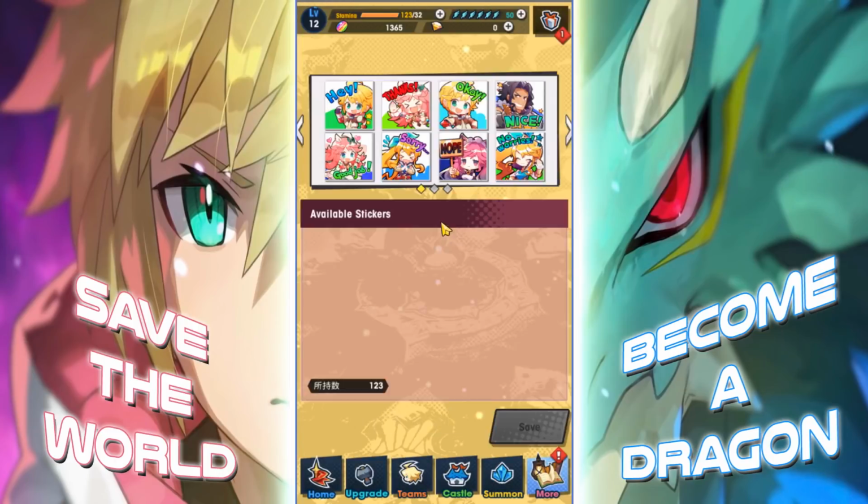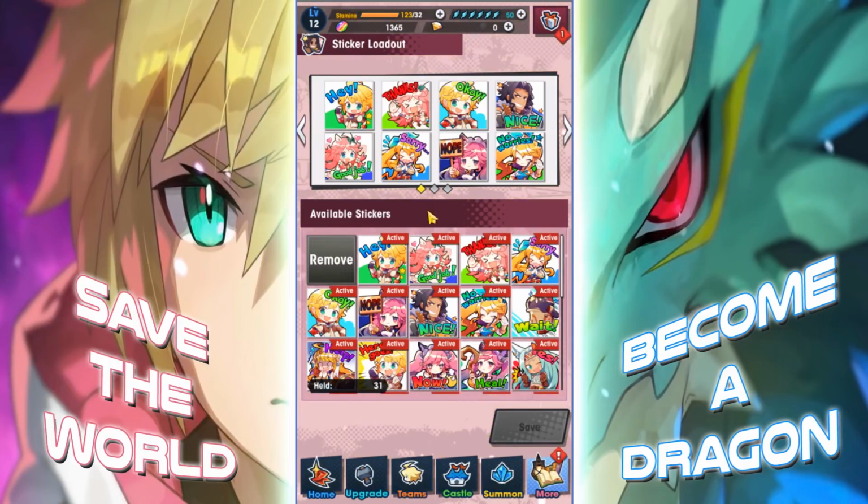Stickers, you actually get these cool little stickers here. Pretty dope. You get these different little stickers, and it's whatever. It's just little stickers that you can put on your loadout. You know, it's whatever. Nothing special there.